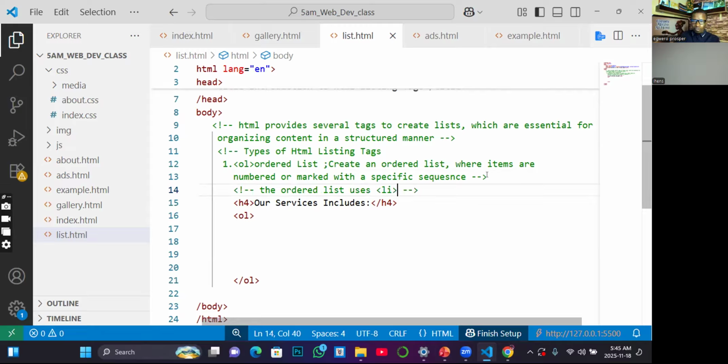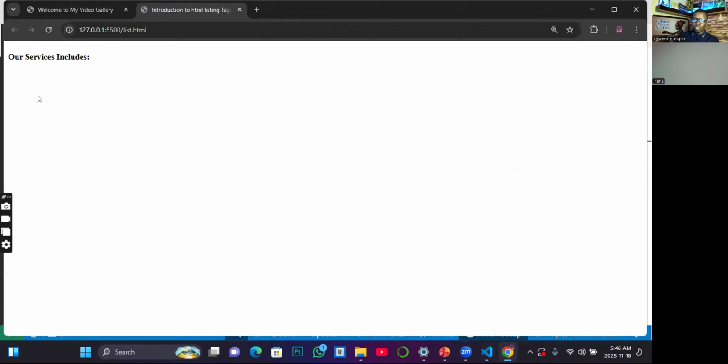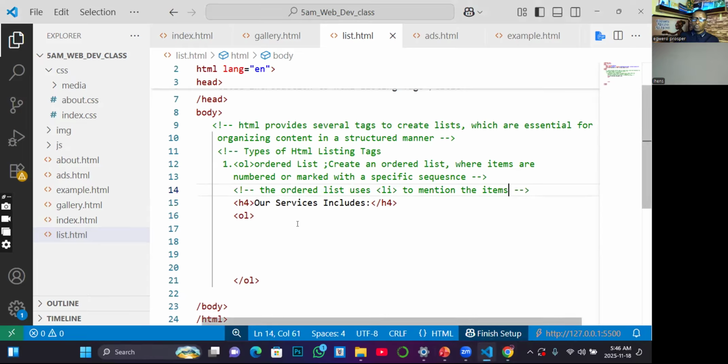The list item itself, to mention the items. Okay, that is why we couldn't see any of those items mentioned. Because when you open up the OL, the only thing you have achieved is to specify the type of number or what? Marker. Now, to now declare those contents, you have to be inside the OL. Okay? You have to be inside the OL.